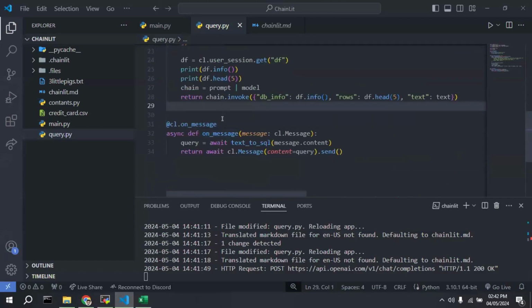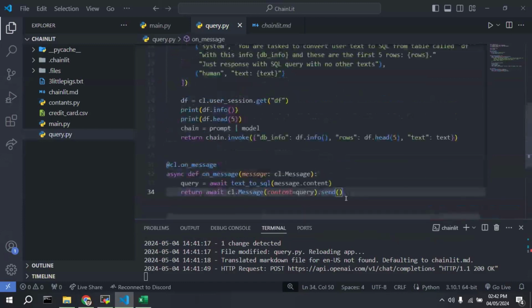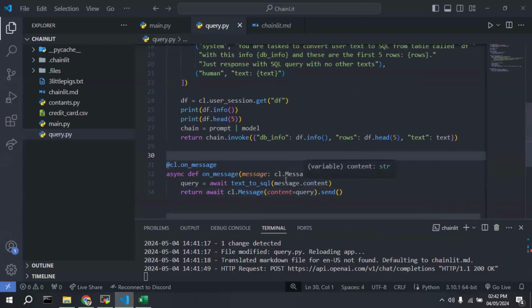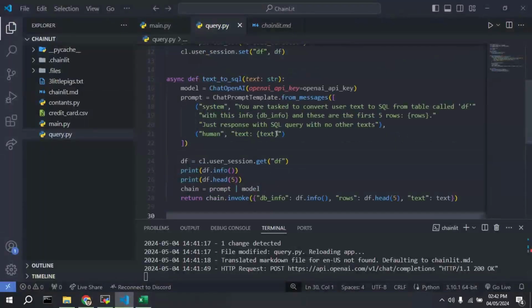Do some debugging for this one, text_to_sql, content. Maybe something wrong with the messages, our system.